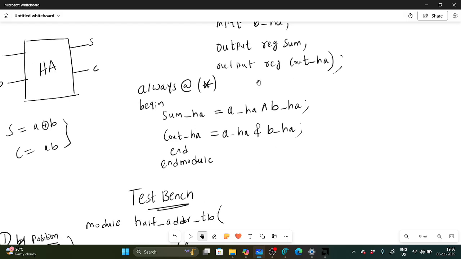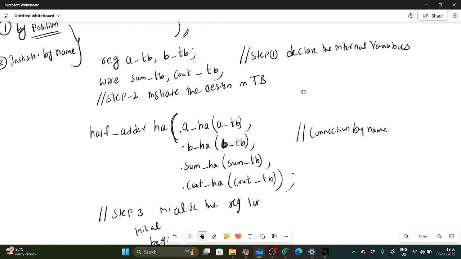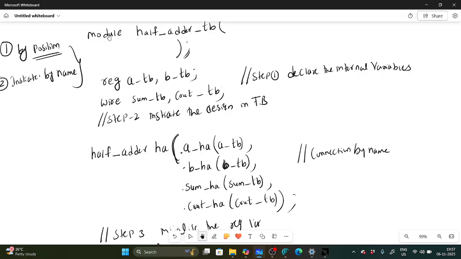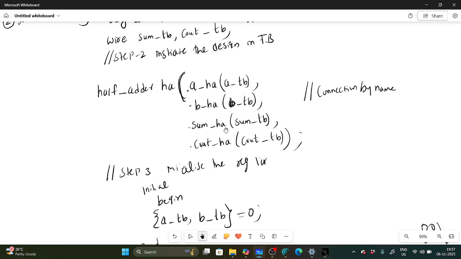Next, in the test bench, half_adder is my module name, and within this there is no need to represent the values. Step 1, you need to declare the internal variables. Inputs are reg and outputs are wire, and you need to instantiate by connection by name.